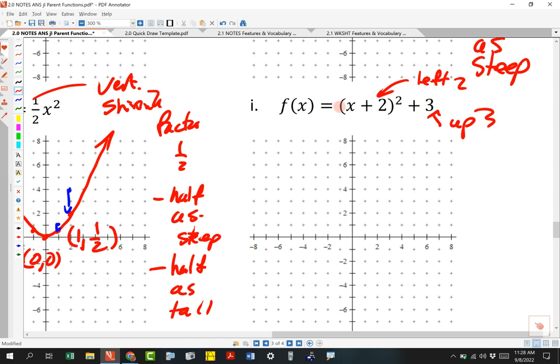There's no number in front to stretch or shrink it. There's no sign in front to flip it. So we're going to take this and we're going to go left 2 and up 3. So we're going to put the vertex right here. It's still going to open up, and the pattern is from the vertex, right 1, up 1 squared, right 2, up 2 squared. And then the same pattern on the left. You don't need to talk your way through that. You can just think a mirror image here. That's what the graph looks like. And then I'm going to point to this point right here. It used to be the origin, but lo and behold, it moved to -2, 3.